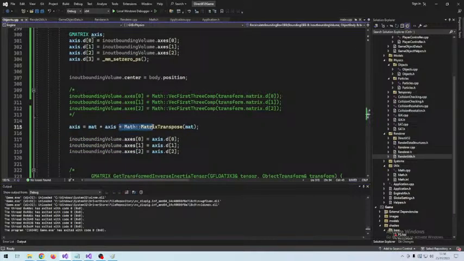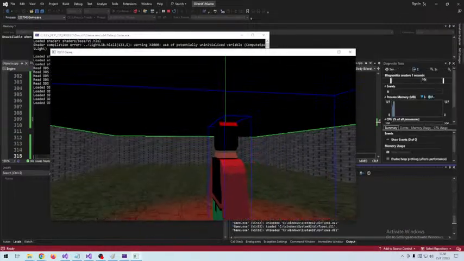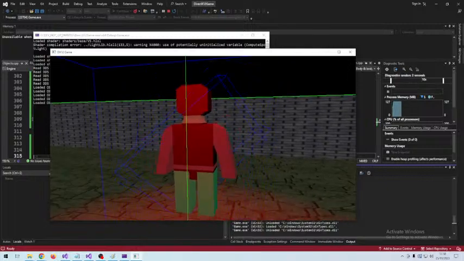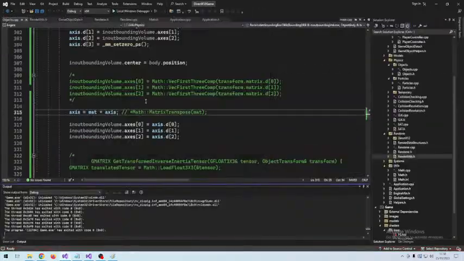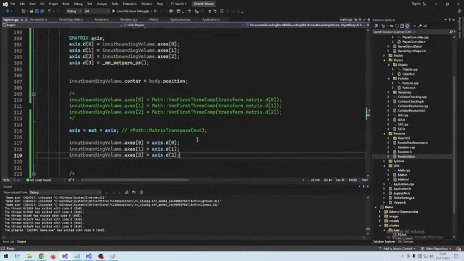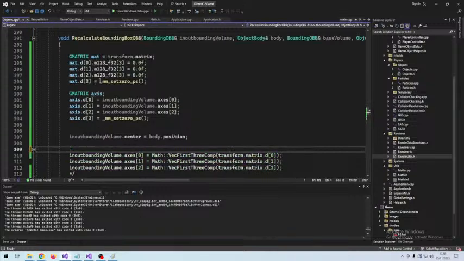What if we just do it like this? We probably end up with something over rotating. Yeah, that's not great either.